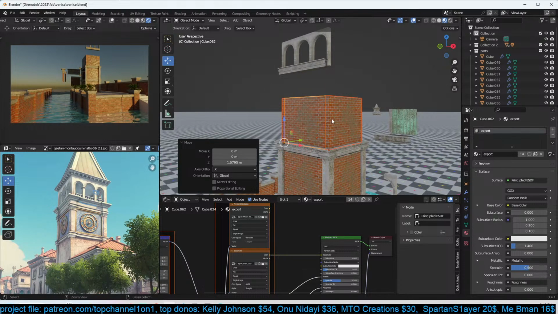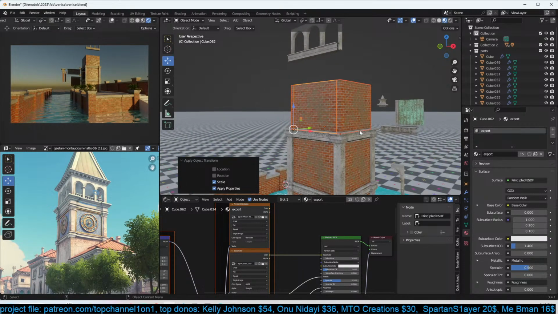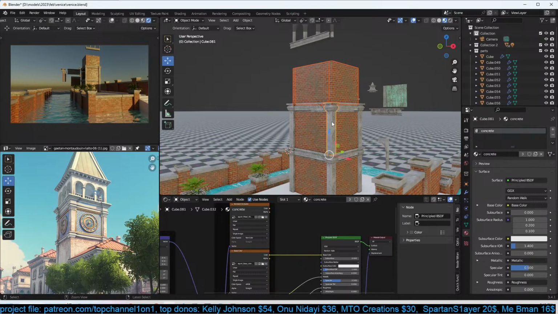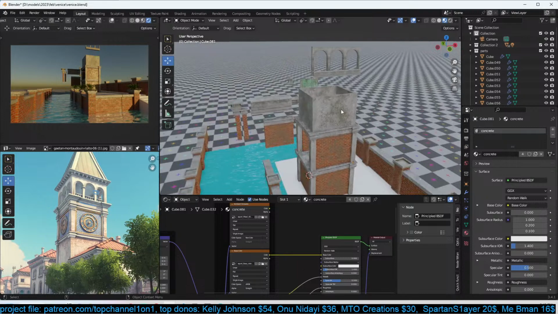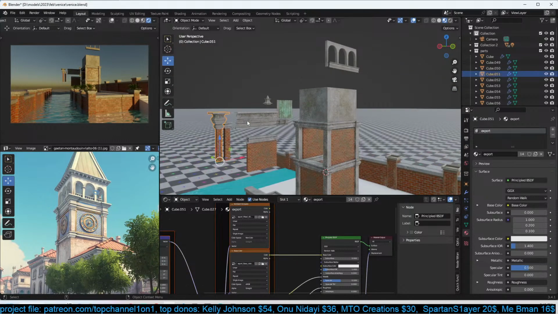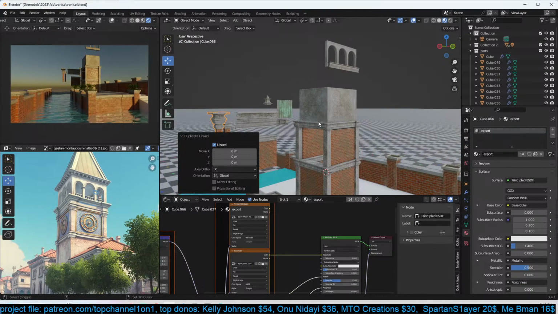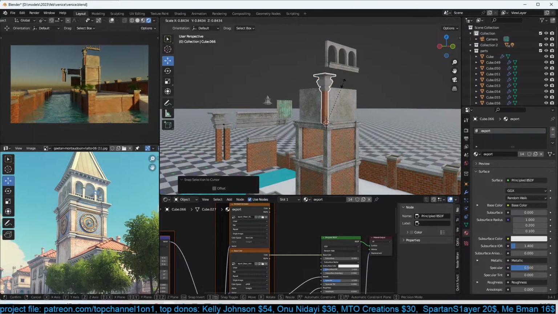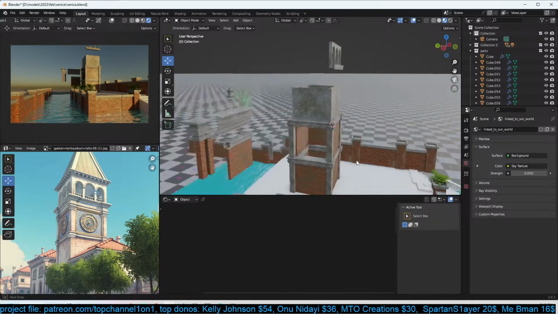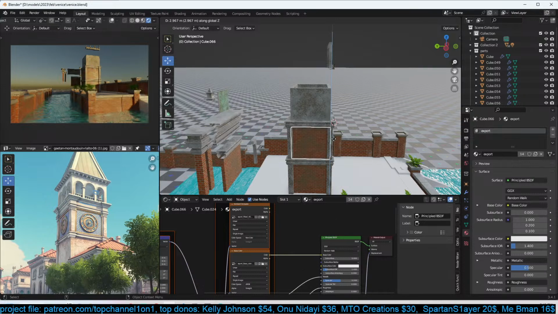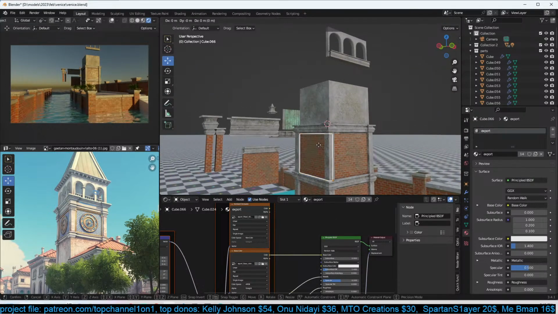And I want this to use the concrete material. Control L. Yeah, concrete like that. And I can duplicate this. Okay, this needs to be like that.